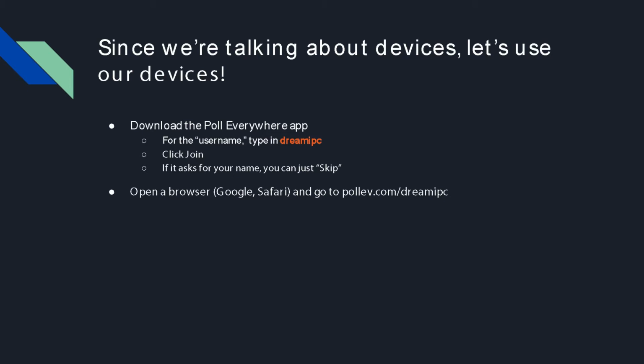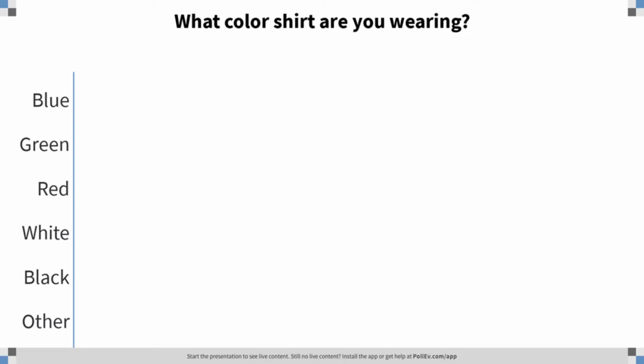We're going to do a practice poll just to make sure it's working, make sure everyone's got it. So I'll pull it up on mine as well. Okay. So does everyone see this question on their phone? Oh goodness, people are already answering. Okay, great. So as people answer, you'll see the responses popping up, and obviously this is just a silly question just to make sure that it's working, but this is what will happen when we do the actual polls. No one's wearing a red shirt today. Still working on it. Okay. We'll give you guys a couple more minutes. That's totally fine. That's why we're doing this in the beginning.